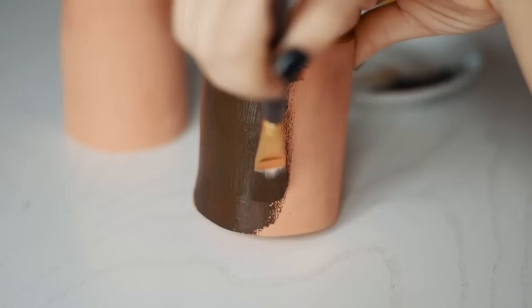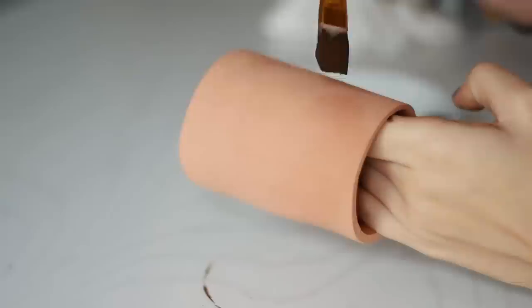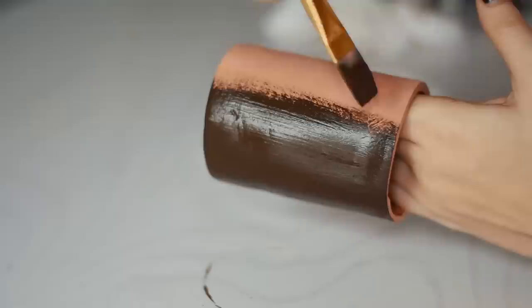And this whole design is inspired, I mean heavily inspired by Hand and Fire from Instagram. She creates those dark raw brown clay creations with brush strokes, and I just want to recreate it and also do my own spin on it.